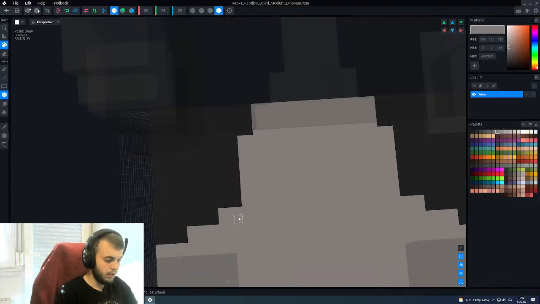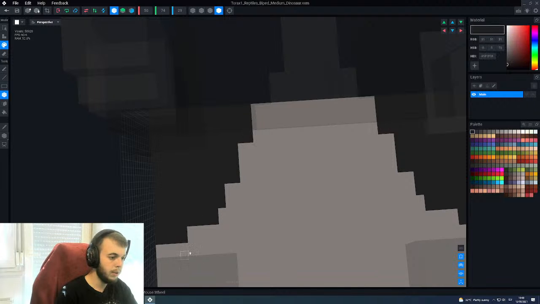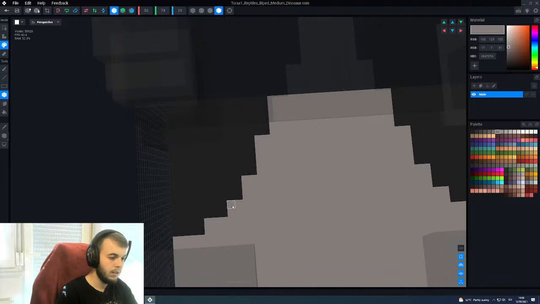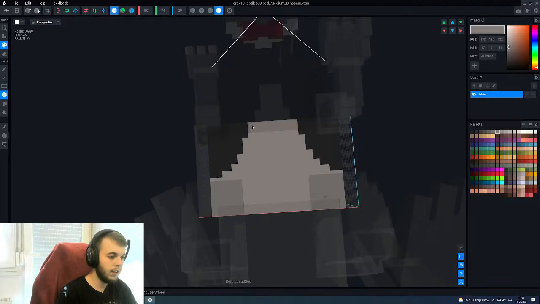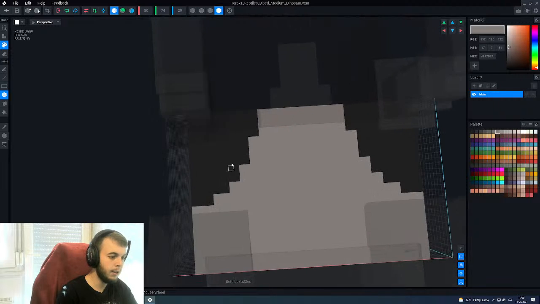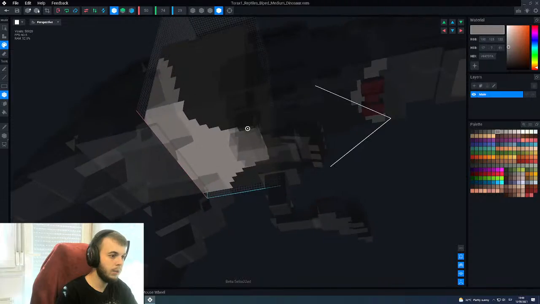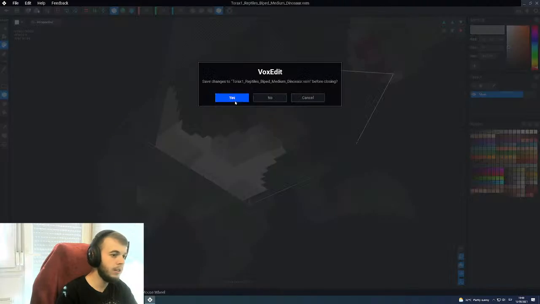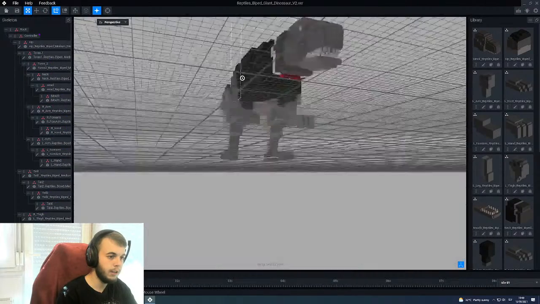And then let me see, 1, 2, 3, 4, 5, 6 maybe. Let's make this a little bit longer, like that. And here we can add like that little rectangle so we can make it look a little bit more rounded. So I think this looks pretty nice right now.